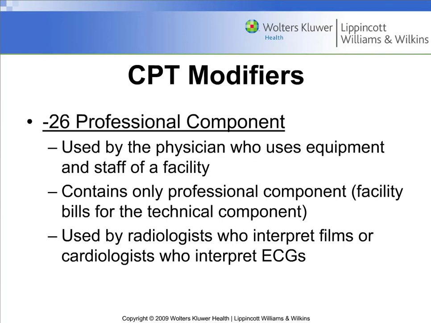So again, if they're only reading or interpreting the x-ray or radiology film, then that's when they would apply 26, the professional component. The technical component for the facility side in billing for the actual film that's taken under the roof of the hospital is TC. So again, 26 is generally used by radiologists who do interpret films or cardiologists who interpret ECGs.